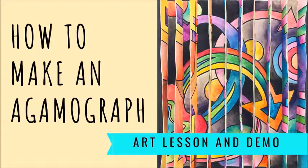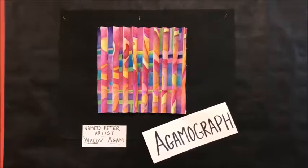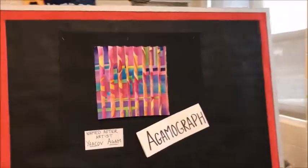In this video, I'm going to show you how to create an agamograph, which is a piece of artwork composed of two or more separate images. As the viewer passes by the piece, the image morphs from one image into the second or the third.